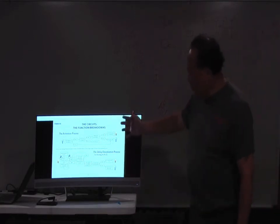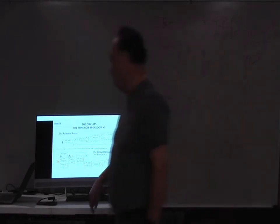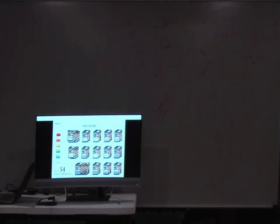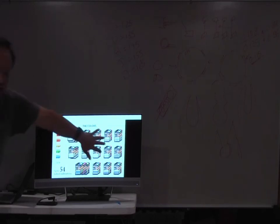You can see this is actually the log that tells you the entire logic of it. We don't have to go too far into it. This shows you how the delay activation process works. It's going to be on the website, and I'm going to send it to you guys, so if you're really into it, you can see different conditions. Now, why do I have different colors? Those are 6 colors of LED. Those are our NACs. By the way, I have the light box for you if you want it, to show people all the different colors. Now you can see 6 color LEDs with all the different NACs.